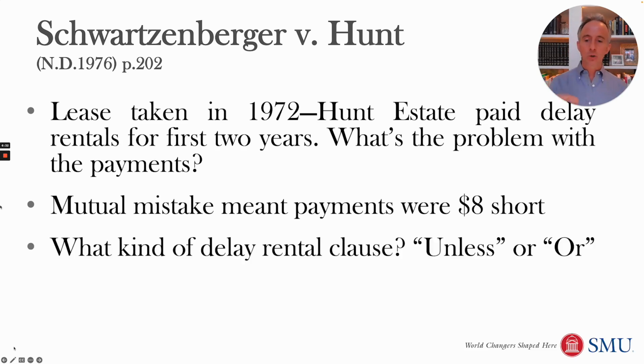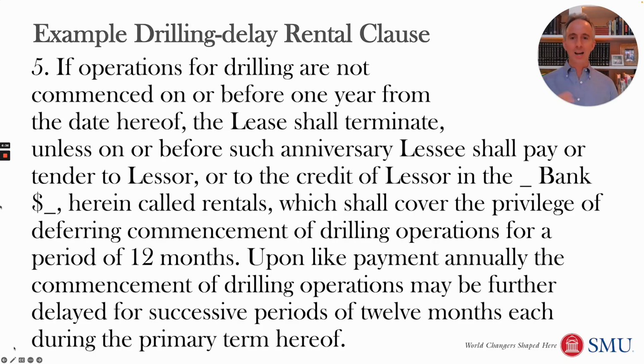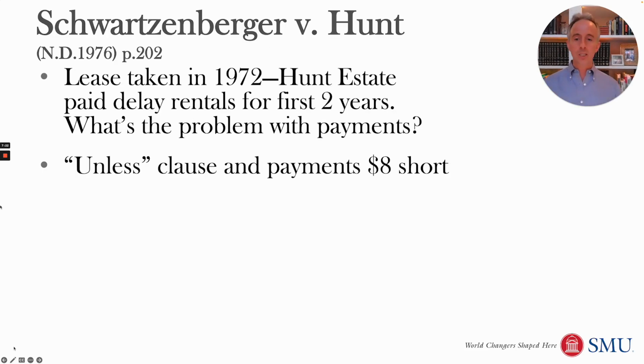This is an unless drilling delay rental clause. Here's what an unless drilling delay rental clause looks like. It's very similar to the one in your example lease. If operations for drilling are not commenced on or before 1 year from the date hereof, the lease shall terminate unless on or before such anniversary the lessee shall pay or tender to the lessor or the credit of the lessor at the bank X dollars, herein called rentals, which shall cover the privilege of deferring commencement of drilling operations for a period of 12 months. Upon like payment annually, the commencement of drilling operations may be further delayed for successive periods of 12 months each during the primary term hereof. Okay, so unless the payment is made or you have drilling in that first year, the lease will expire.